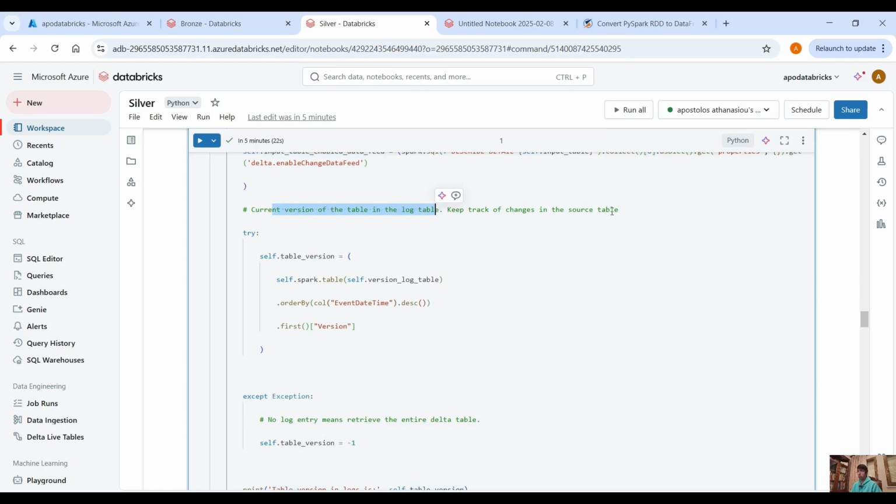We keep track of the changes of the source table. For this table_version variable, we use spark.table and check the version log table. We order by the last event date time, and then we get the latest version that we have saved in the log table.